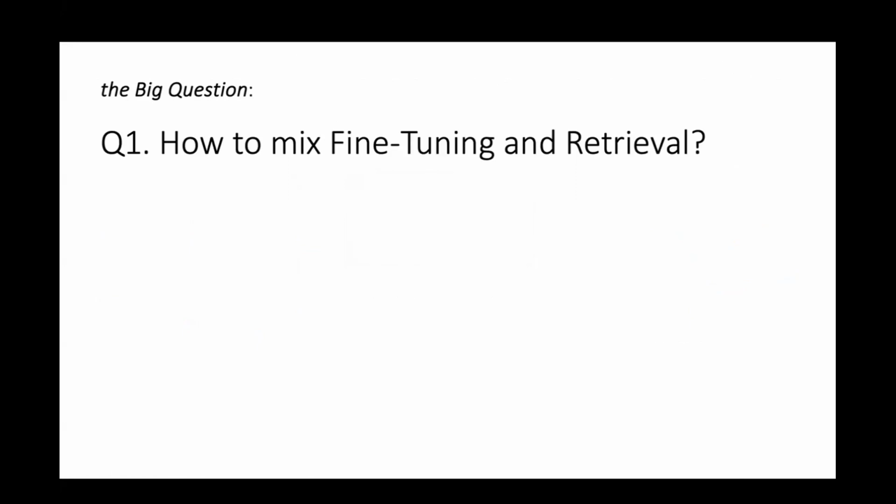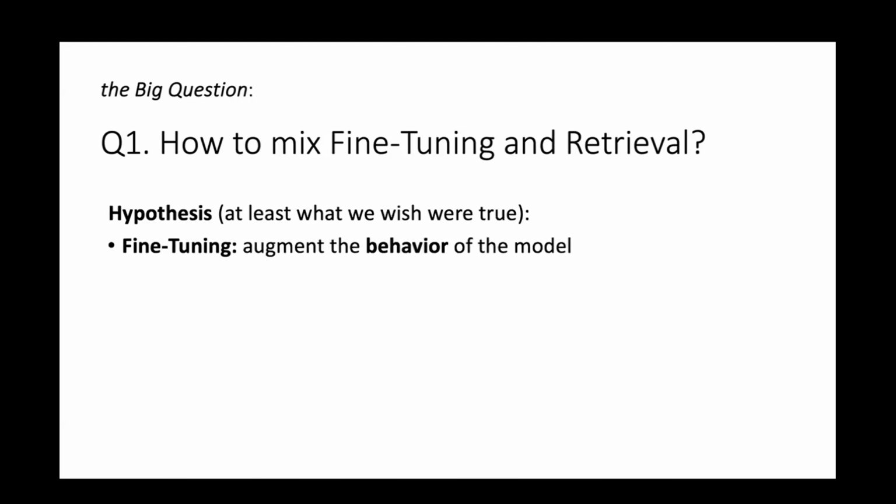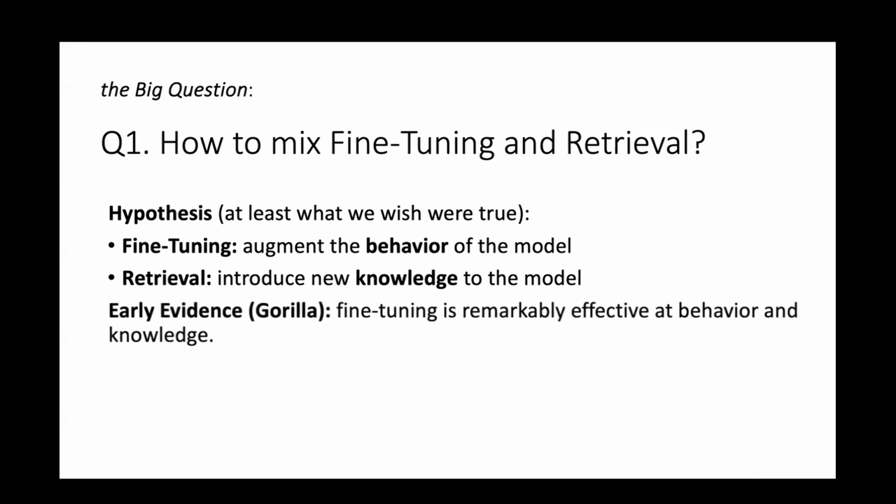Let's step a little into the key question here, right? The big question is, how do you mix fine-tuning and retrieval? And I think Jerry is also going to bring this up later on in the panel discussion. What we wish was true is the following, and this is in some sense the wisdom of the crowd: fine-tuning is to augment the behavior of the model, while retrieval is to introduce new knowledge to the model. When we started off, this was roughly where all of our heads were at. But increasingly what we're observing is that fine-tuning is also remarkably effective at both behavior and at knowledge.